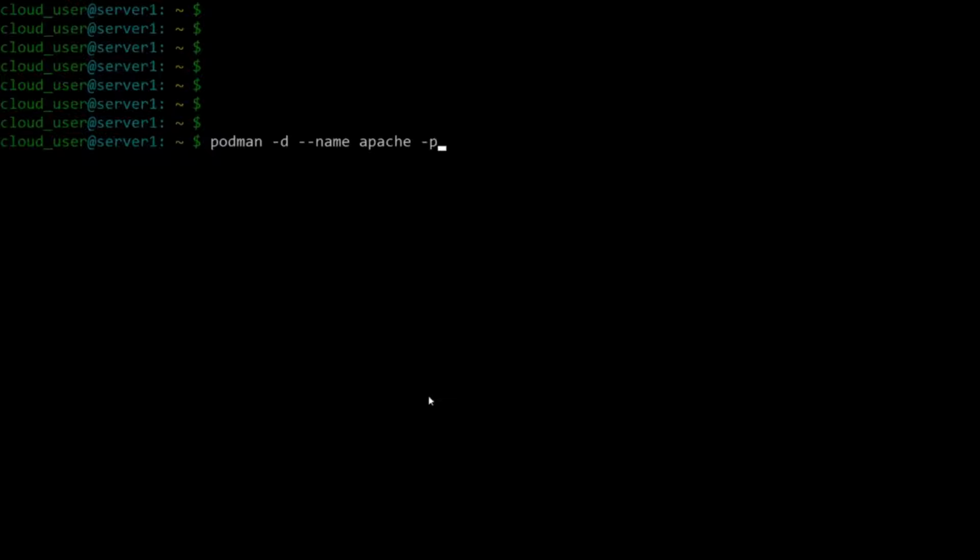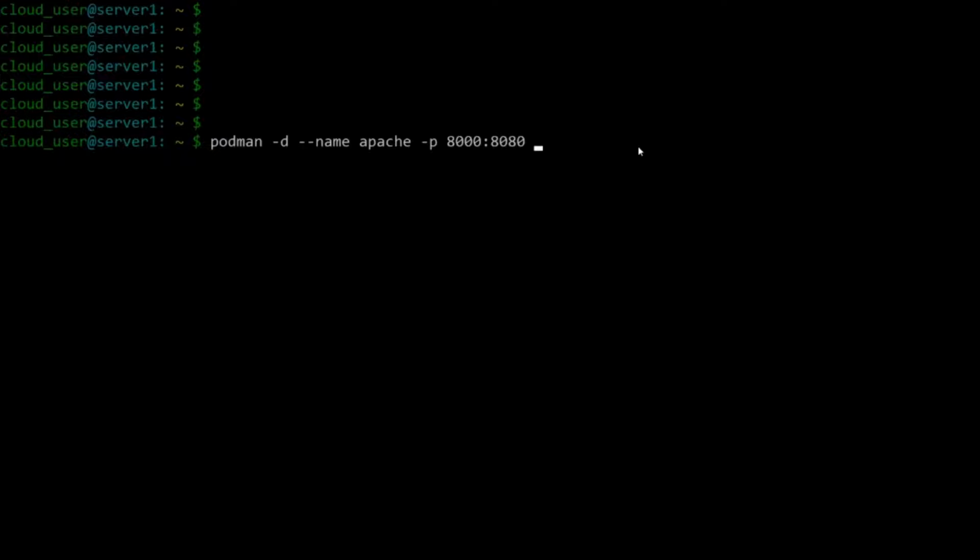And then this -p is basically for the ports. Basically what this command does is map your port on your local computer to the actual container's port number. So I'm mapping my port 8000 to the container's port 8080, which is really important because in the test they might ask you this also.